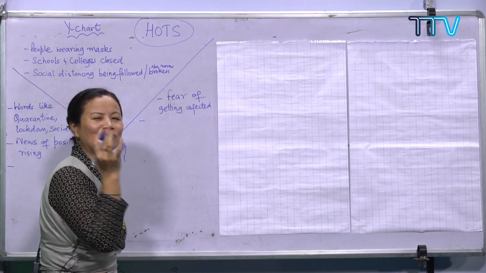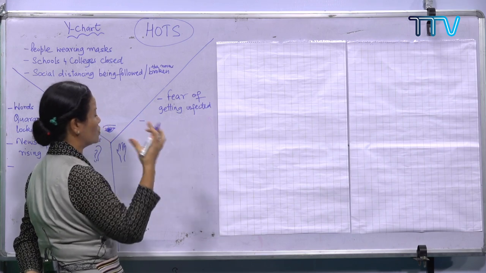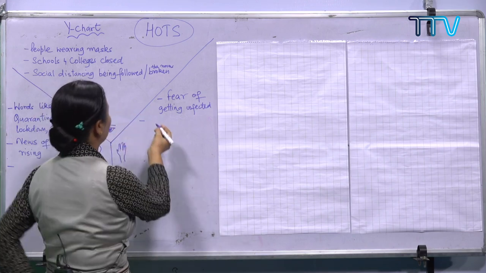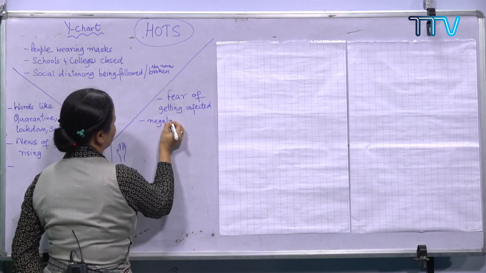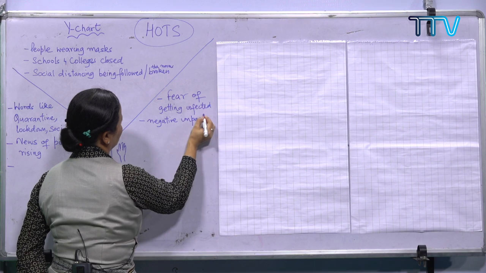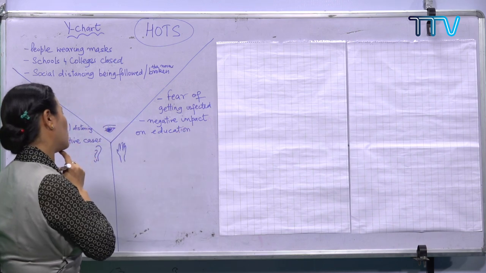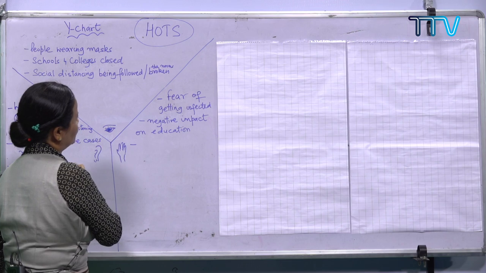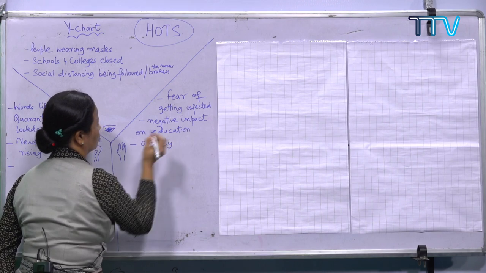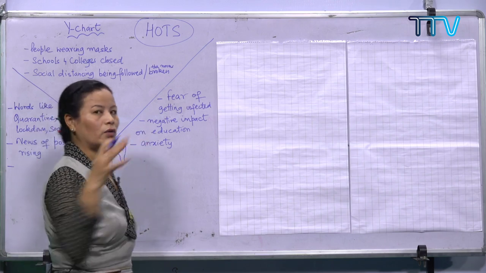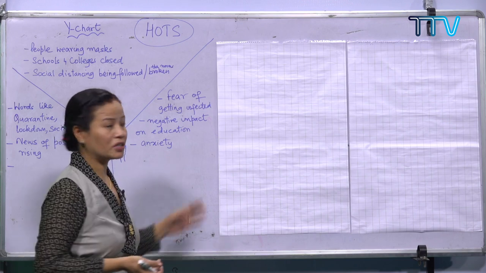For students, what is your utmost fear at present? Teachers and students, school associations, and all the people related to education are worried about children's education, right? So there is fear of negative impact on education or studies. This is something you hear, feel. And what else do you feel? Anxiety. Some people who are in lockdown for a long time with no one with them, we hear cases of people getting into depression, isn't it? So anxiety is there, worry is there.